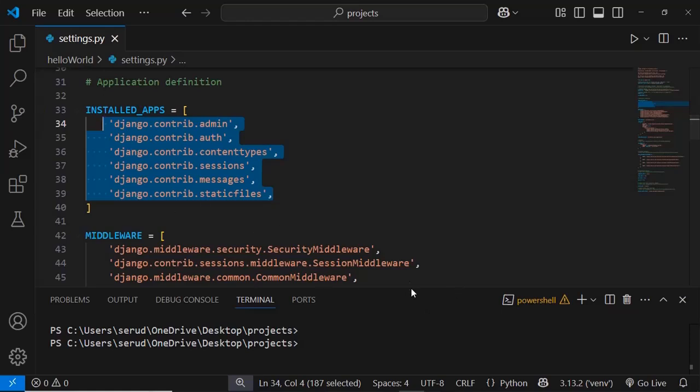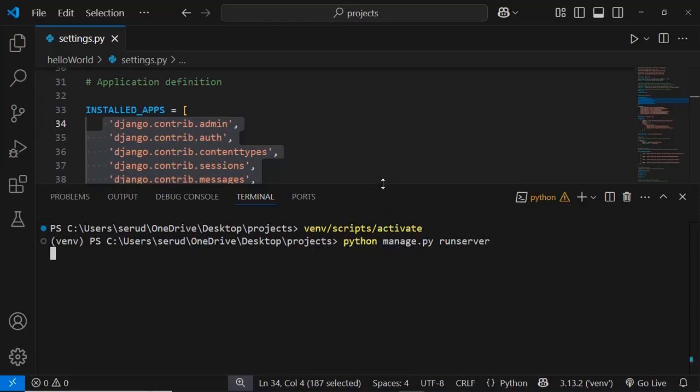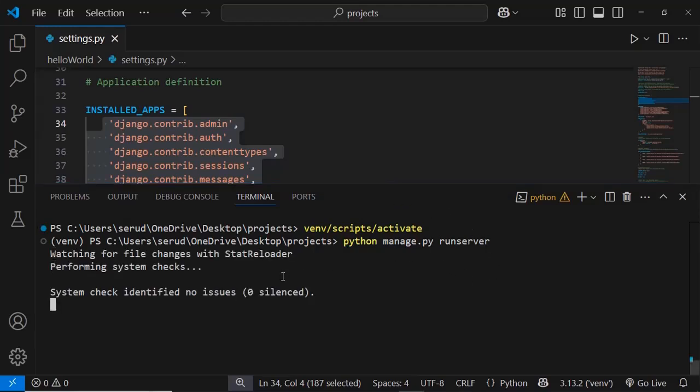So firstly, let's go ahead and activate our environment inside this PowerShell. And after activating it, we want to run our system so that you can see what exactly we have at this particular moment. So you can use python manage.py runserver here. After running this, you can see some logs that are going to be logged in this console, and it is going to give us a URL in which we can access our Django project, right?